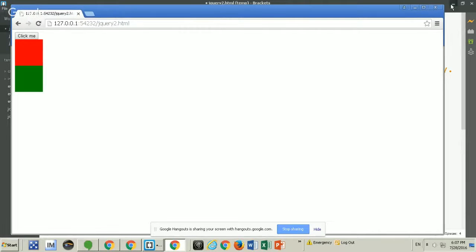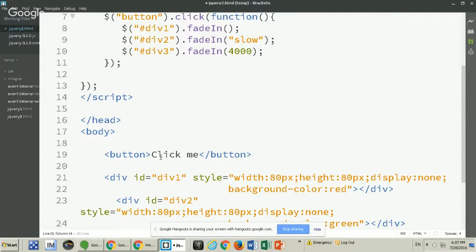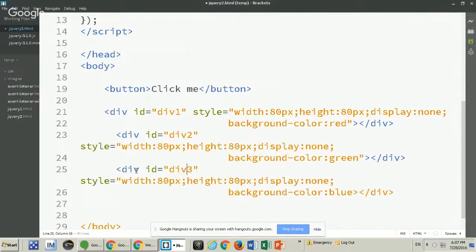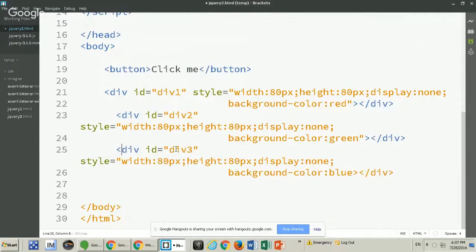Where is the third one? I guess I have, let's see here. Let's see here, div3, did we not give it an ID? Oh, we did. Yeah, you did back.